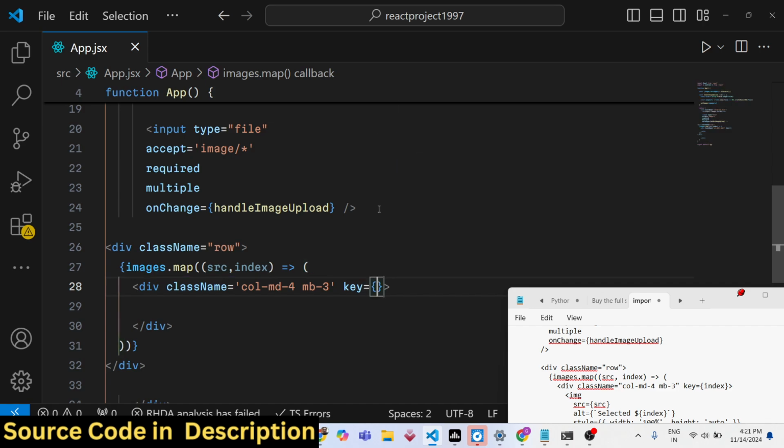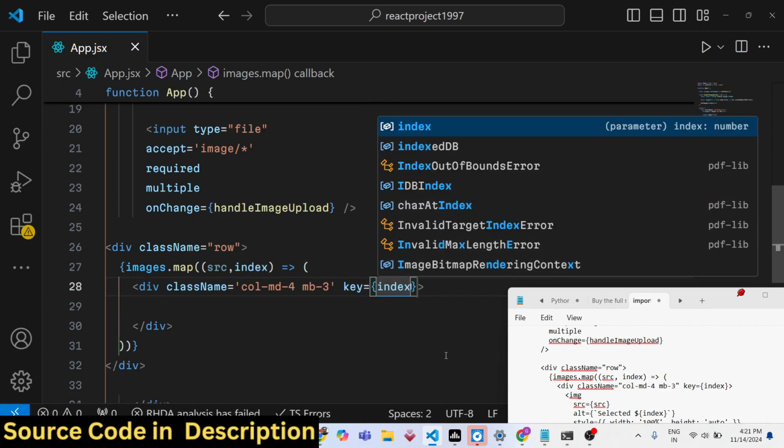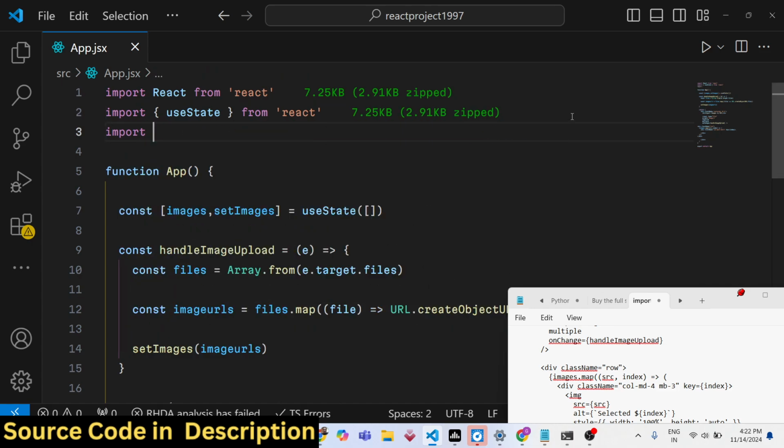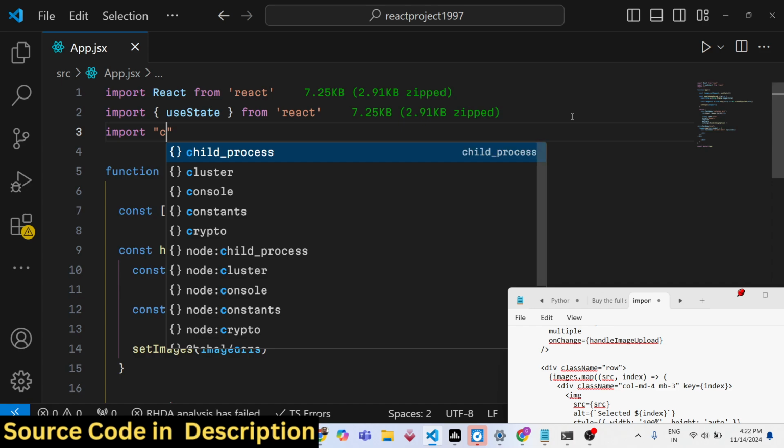So you can even install Bootstrap if you want. I've already installed it, so what I can do is import the CSS file of Bootstrap.